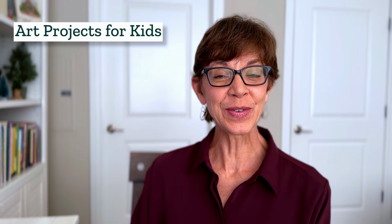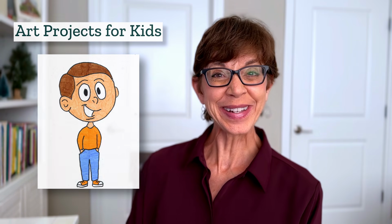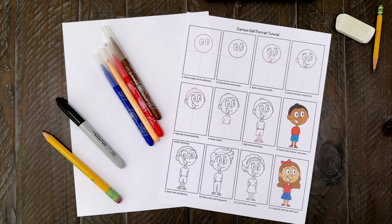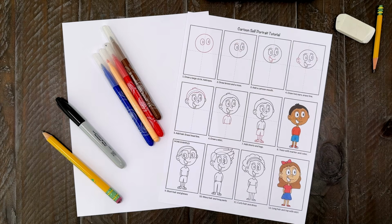Hey, if you've ever wondered what it'd be like to draw yourself as a cartoon, it just might be easier than you think. I've got some great tips to share with you, so let's get started. The supplies you're going to need for this project are a sheet of drawing paper, pencil, black marker, and a few colored markers. You can also download and print this helpful tutorial from my website.